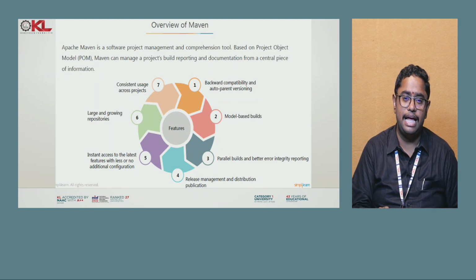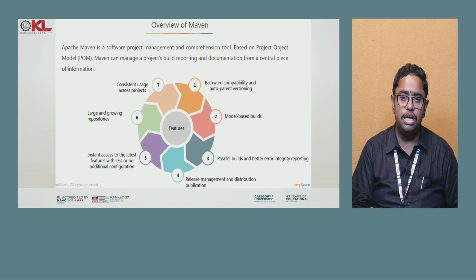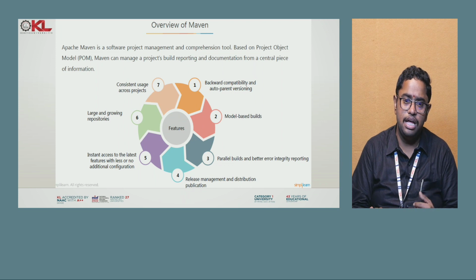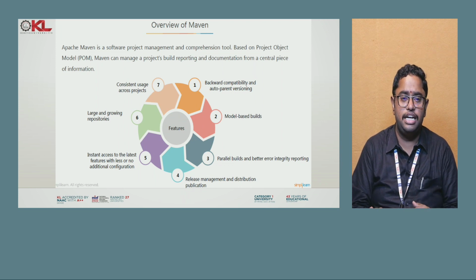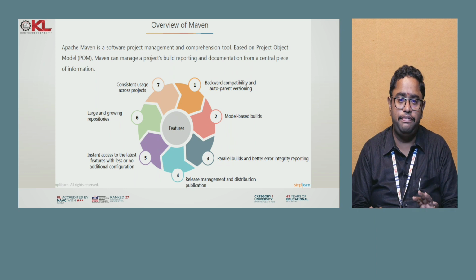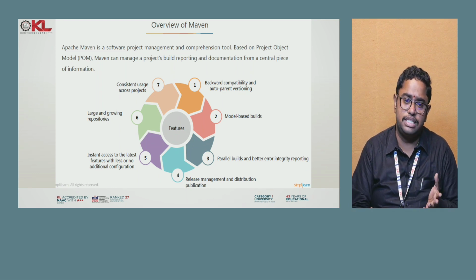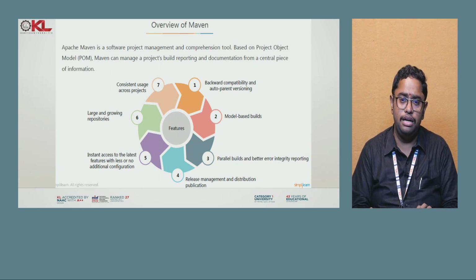And this is what Maven is. Maven is a kind of project management tool which provides the same things we have seen for continuous integration and continuous deployment. The salient features of this Maven are discussed here. First, we can create auto parent versioning. Whatever versions we see, all such versions are also available in this Maven tool. And depending upon the model, we can build the products.